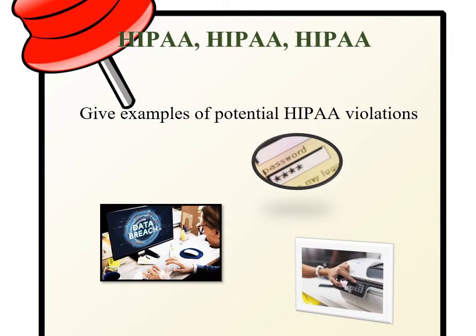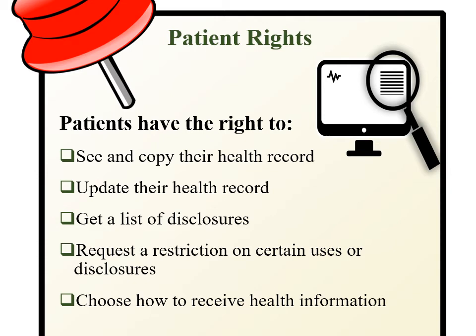And what rights do patients have? Well, let's find out on the next slide. So they have all of these rights. One right they do not have is to make changes to their health record. They cannot do that. And if an institution wants to release a patient's health information for purposes other than treatment, payment, or routine healthcare operations, the patient must be asked to sign an authorization to have their information released.